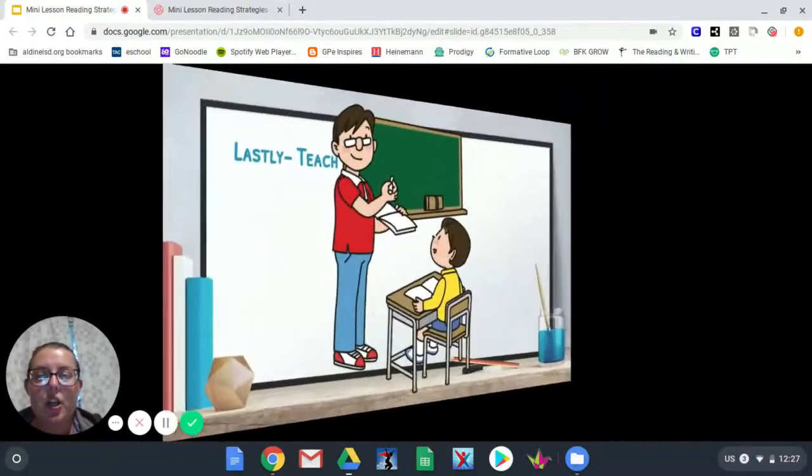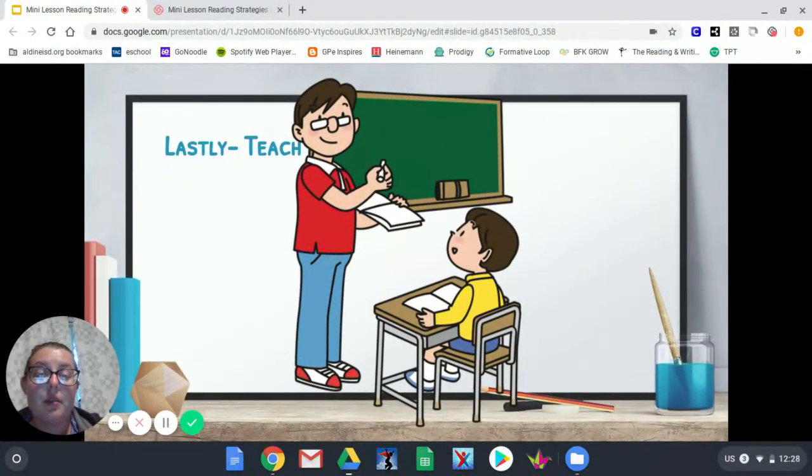So once you have that chart, then you get to teach someone in your house. Okay, it would be kind of fun to do that. I also am going to put a Flipgrid video up. That way you can teach someone in the school too. You might show them your anchor chart, show them your book, show them your stop, think, jots, and then read your anchor chart, and then maybe have them try it with you. That way you can teach them something.